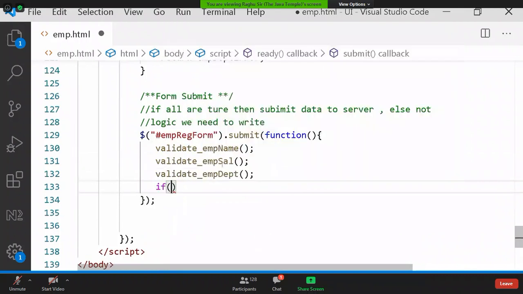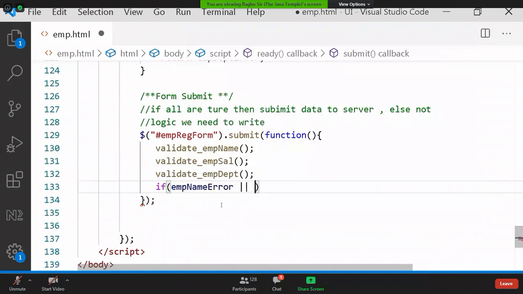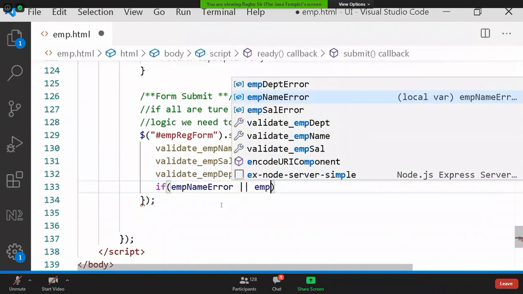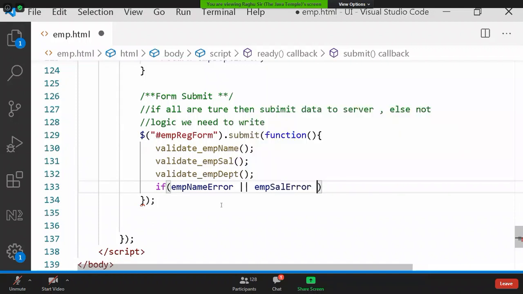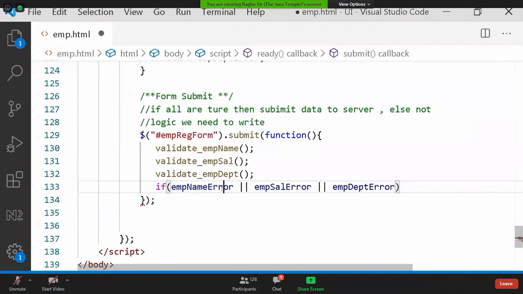If all are valid, then the form is also valid, else not valid. I'm writing here emp name error is true, emp salary error is true, and emp department error is true. I'm writing true and true and true.